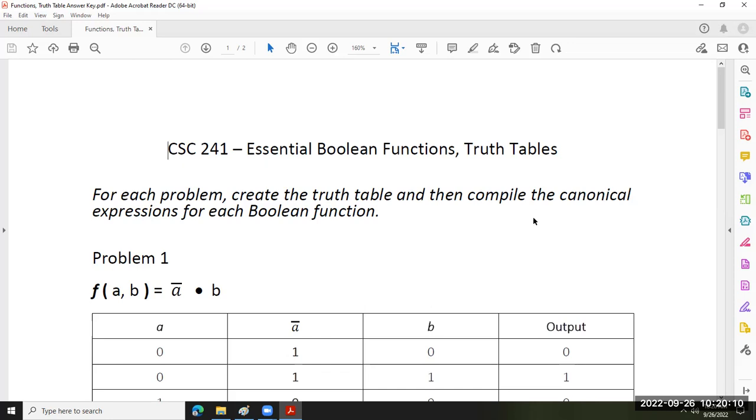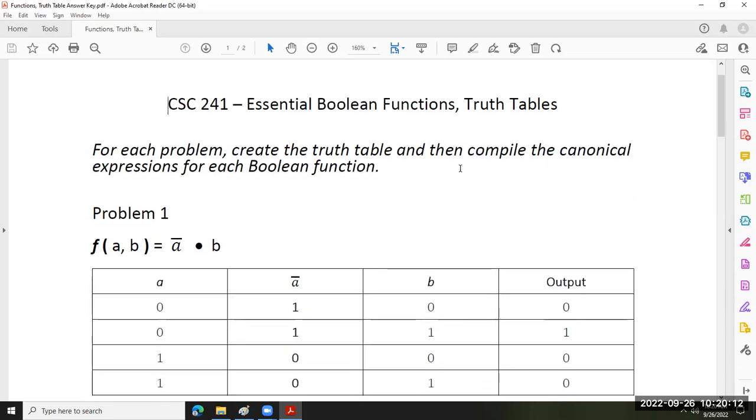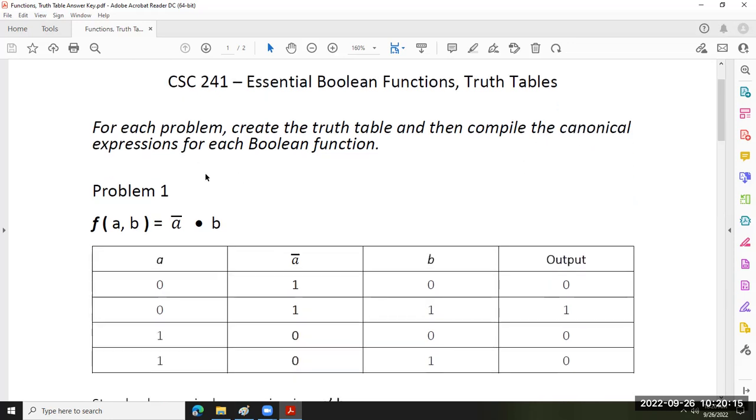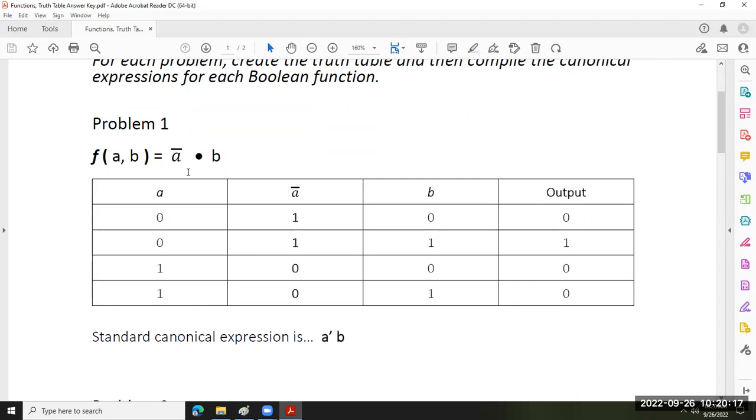So for each problem, create the truth table and then compile the canonical expressions for each Boolean function. So here you see I have two inputs, which means I have a two-input truth table template. Because I have a not in the mix, I have to apply the not first, because in terms of mathematical order of operations, I have to compute that.